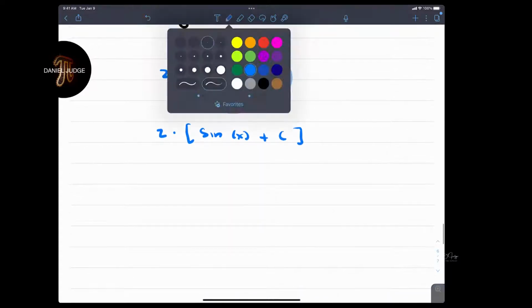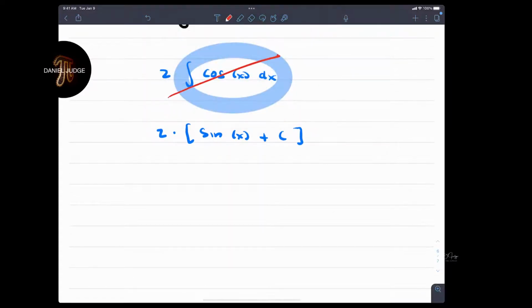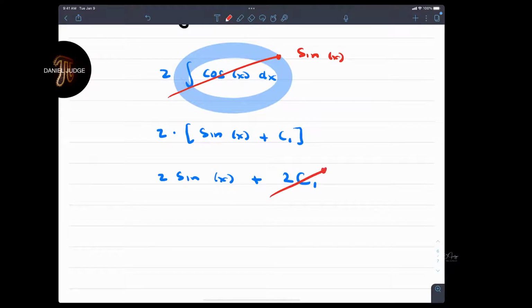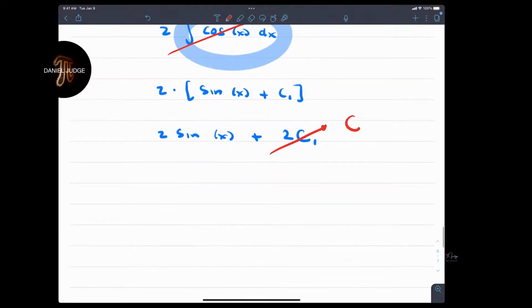Now, remember, ladies and gentlemen, I would say to you, if you know this integral, you don't have to do the algebra again. You can say, is that 2c? Okay, then change that to c1. Call this constant, just call it c. But you could just simply have said, I'm going to just say 2 sine x plus that c constant at the end, and I'm done.